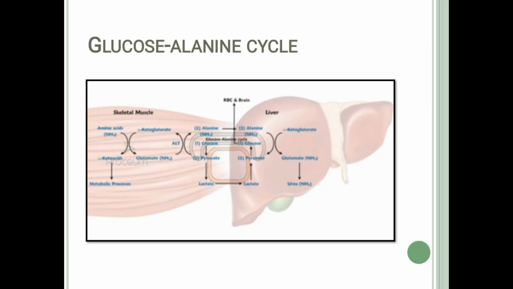So what will happen to the pyruvate? Pyruvate can go into acetyl CoA formation and the TCA cycle, or, in a fasting condition, if there is a need for glucose, pyruvate is converted into glucose, and glucose enters into the blood, and that glucose is usually taken up by the RBCs and brain during fasting and starvation.